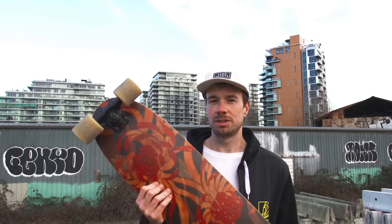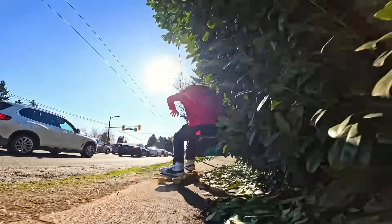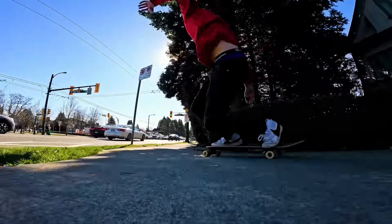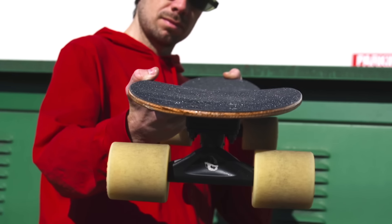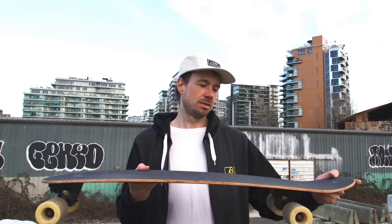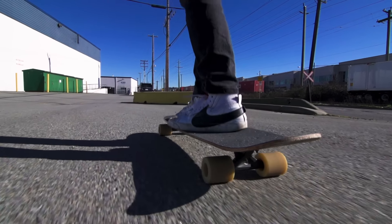This is my favorite board for cruising around the city — riding paths, sidewalks, tight corners, just pumping the carves. The best part about it is the snappy carves, throwing out little checks. As you can see, it has some concave, nice and wide for a comfy platform. It's long but not too long, and it's got some flex — not too flexy, as you can see from bouncing on it and scraping it on the ground.